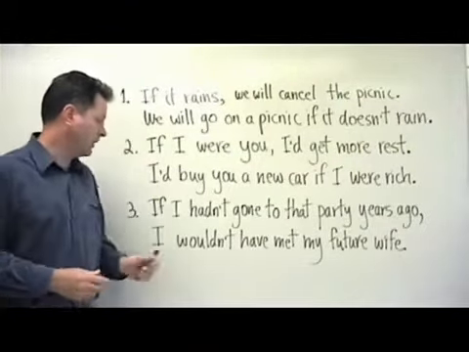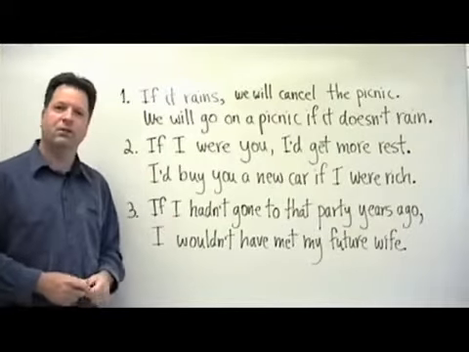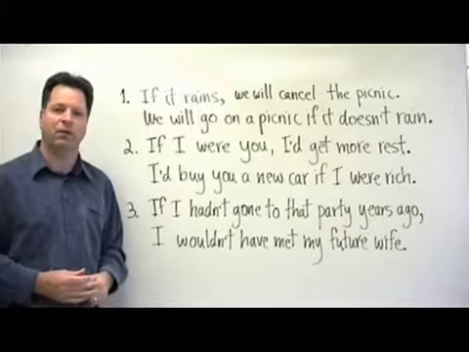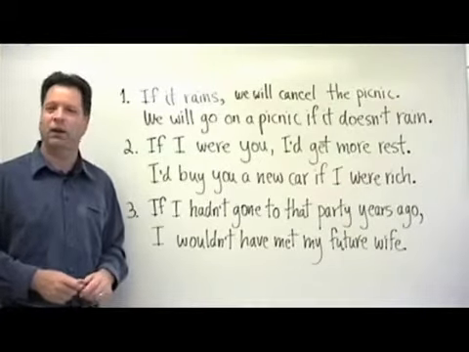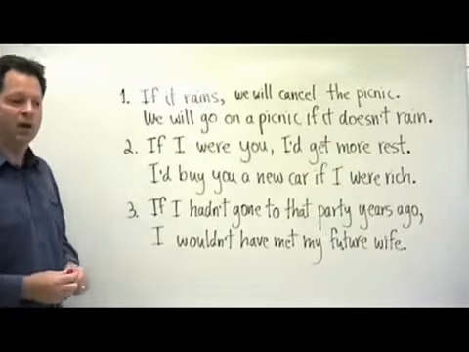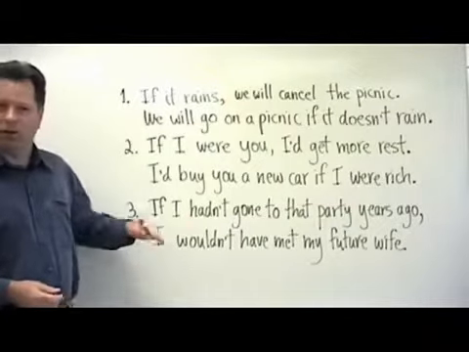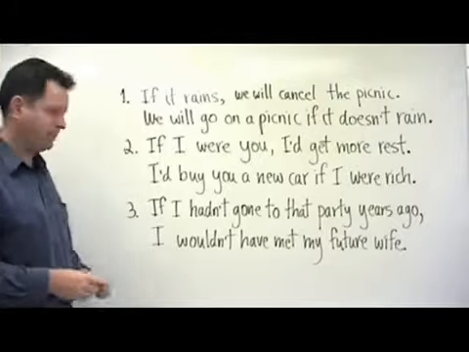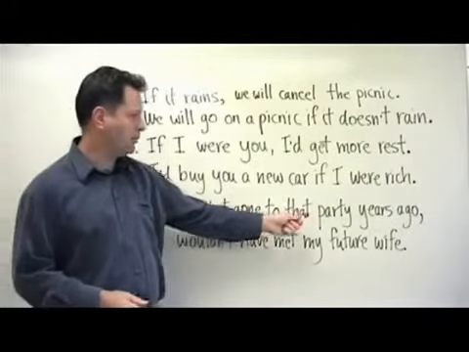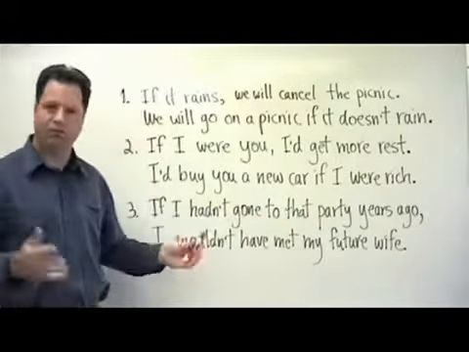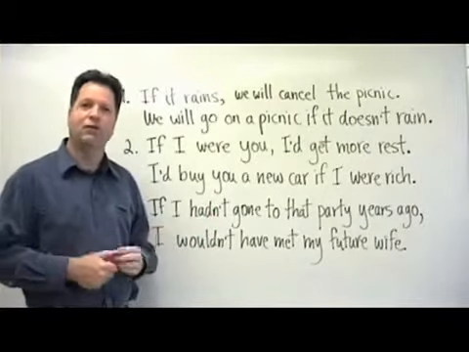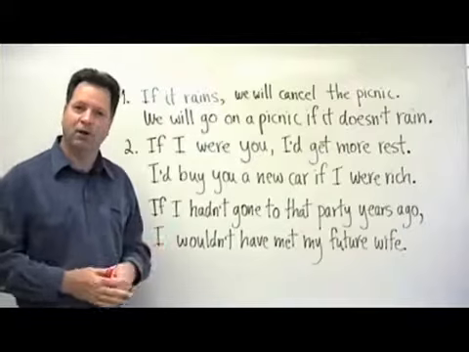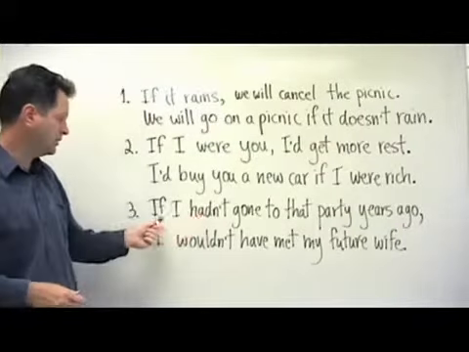And finally, we get to the third conditional. This is the past improbable. It didn't happen. It's too late for it to happen because it happened in the past, or it would have happened in the past, but it didn't. So we go into the past improbable. It's impossible now, but imagine if. If I hadn't gone to that party years ago, for example, I met my wife at university at a party, and if I hadn't gone to that party, well, we wouldn't be married now. So that's what this is about.